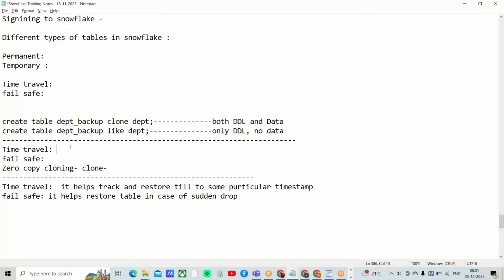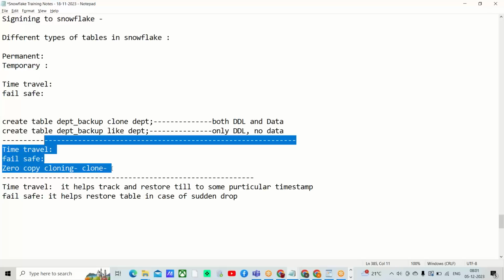This is the advantage of Snowflake: although we create a backup of a 50 terabyte table or even a database, it will not occupy additional storage cost for the cloned object. That's why it is called zero copy cloning. In every interview, you will get questions on these three.